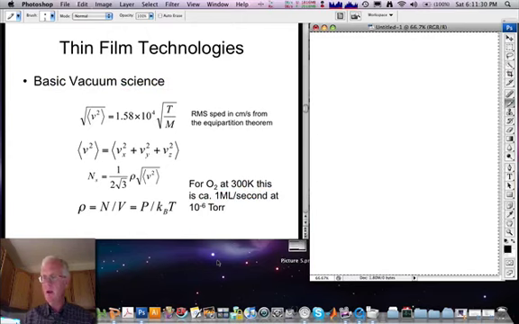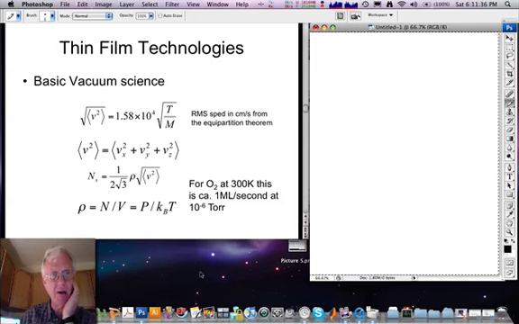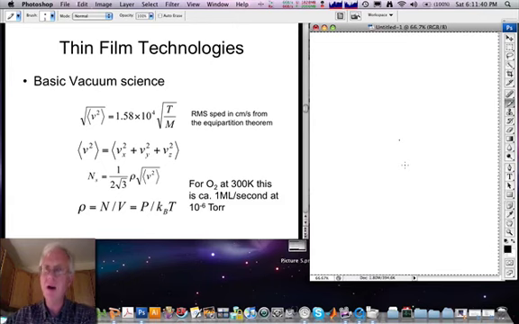We turn now to consider a very important tool in any fabrication process, which is the building of thin films. The most common way of making thin films is to simply thermally evaporate, for example.